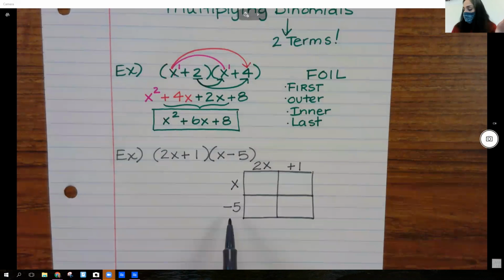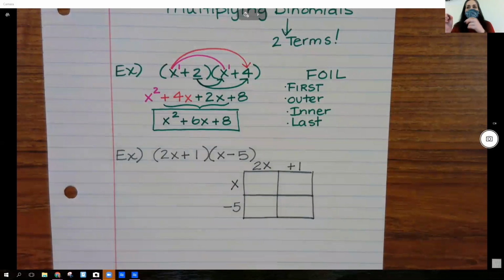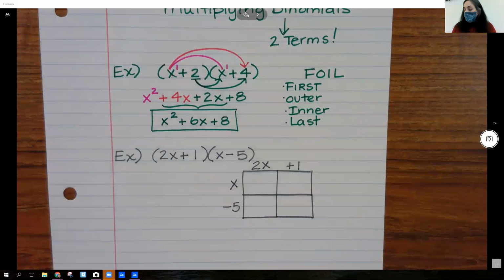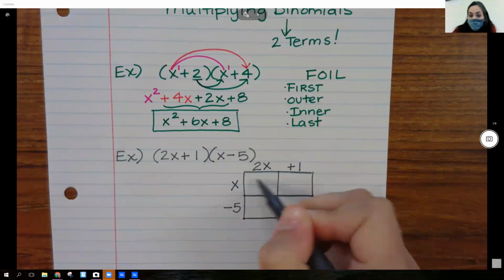Okay? So now we're just going to fill in all the boxes. This is why I like this one, because you know you get it all done if all the boxes have an answer in them. Sometimes when we do this distributive property, we might forget to connect a couple of terms, and you might not get all of the terms that you need, especially if you're doing it kind of fast. This one, if you fill in all the boxes, you know you've done all of the work that needed to be done. All right, so you're just going to multiply and you put the answer in the box.